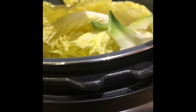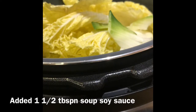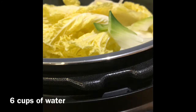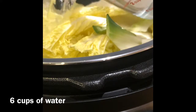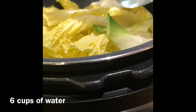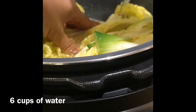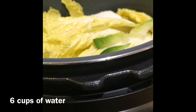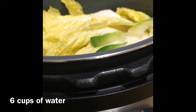A tablespoon of this. This is the gukganjang, and a tablespoon and a half, just to start. And we'll just start with that, and let's add our water slowly. Four cups of water, and oops, to be careful. Okay. That's six cups of water. I think that's enough because the veggies release a lot of water, especially the daikon and the napa cabbage. So I think that's good for now.